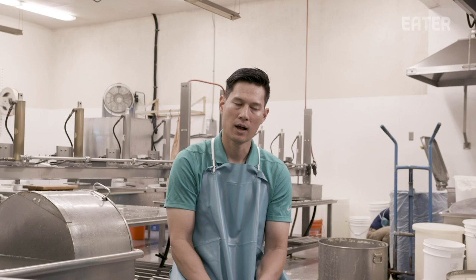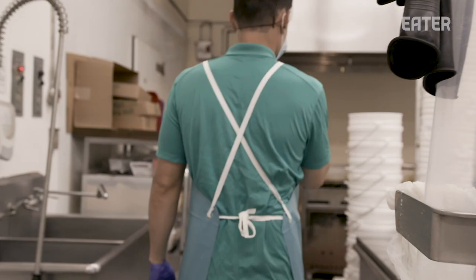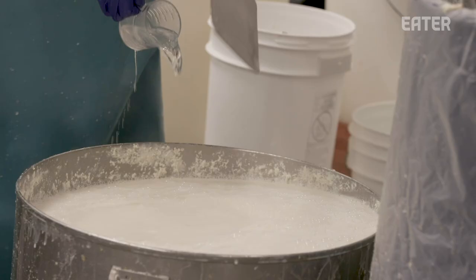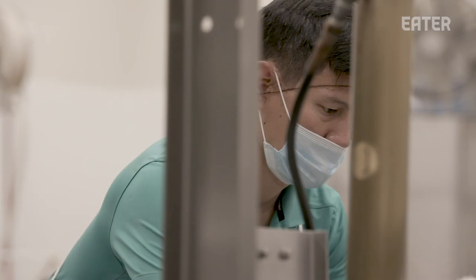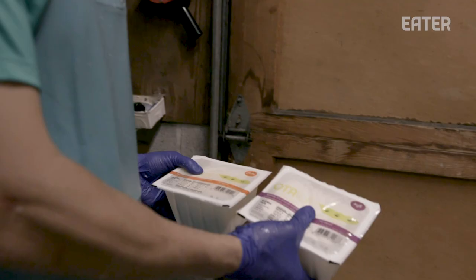I'm very lucky to have Mr. Ota work with me and alongside me to try to teach me everything. I had no idea how to make tofu. I actually played professional baseball. The Otas have been great in teaching me every single step of the process and really trusting in me to respect the brand and what this stands for.